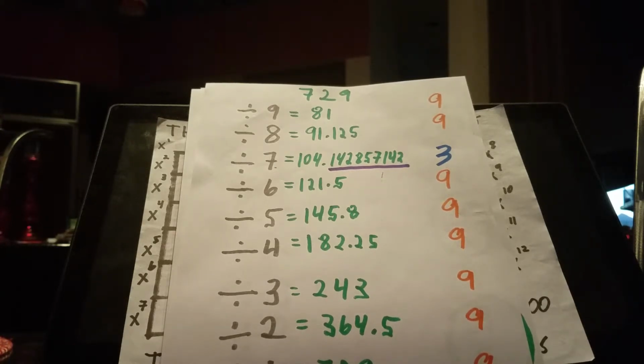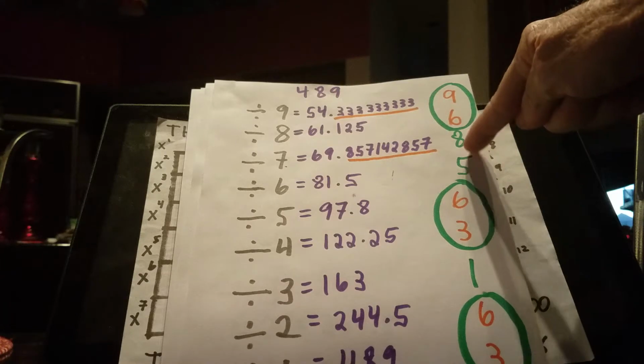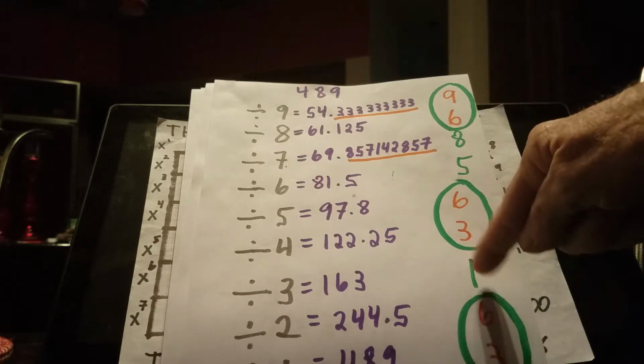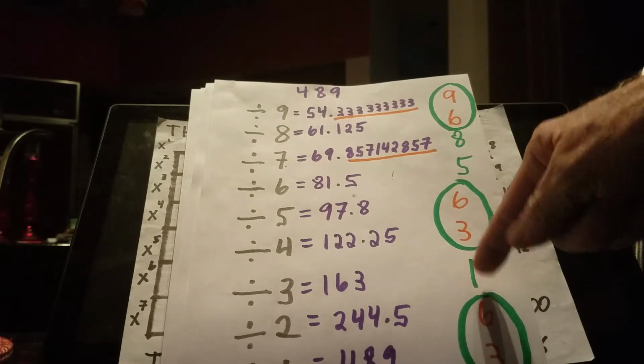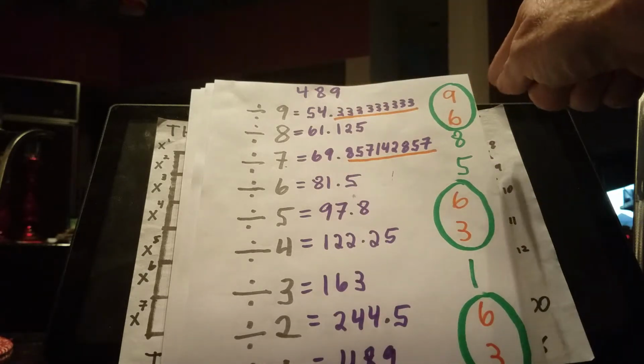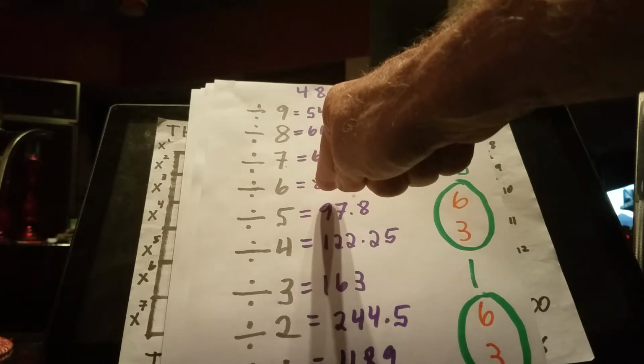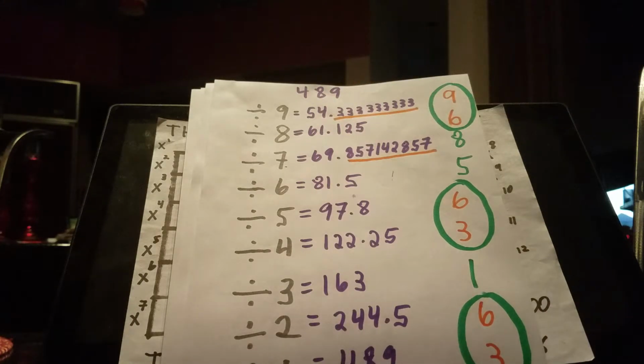From 729, we go to 489. Now we have something that's a remnant of the 258. We have something that's a remnant of the 174, but now we have 966396. We have the 3s up there, which is a 9, 248751, and even the 6 here, let's see what that turns into. It turns into a 5. The 6 turned into a 5. Okay? And anything else to comment about that?